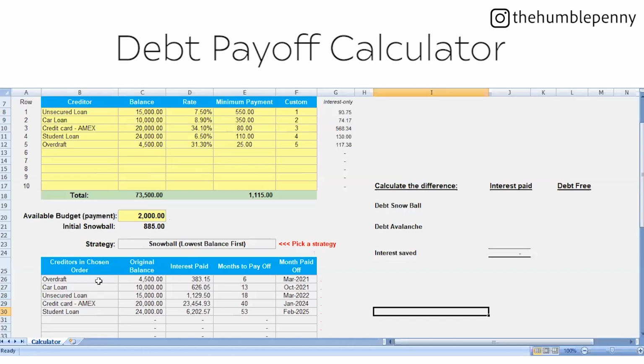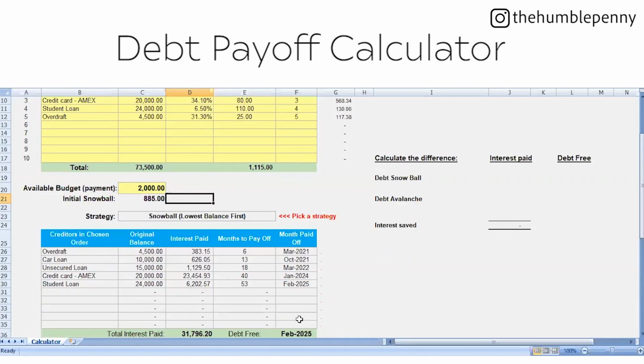Okay. Now notice what happens with the debt snowball. With the excess that they have of £885 in this example, they're able to pay off the 4,500 over a period of 6 months. Okay, you can see that happening, and then we can see their debt-free period happening here. Okay, so within 6 months they would have paid off.